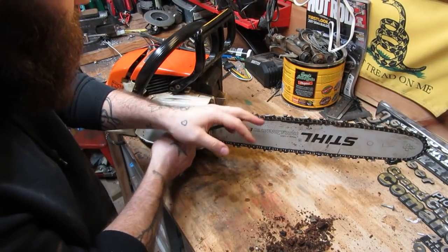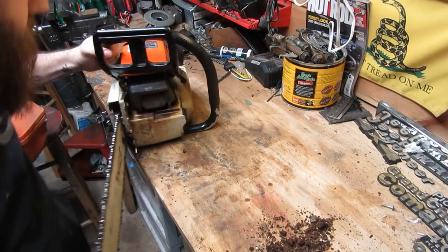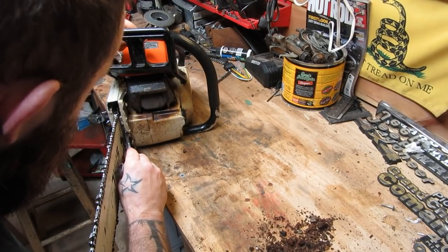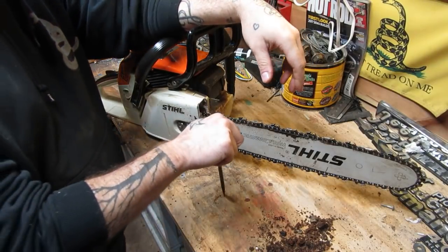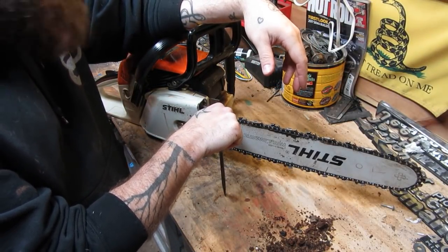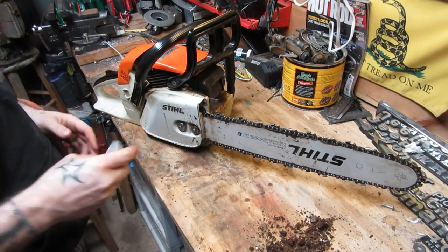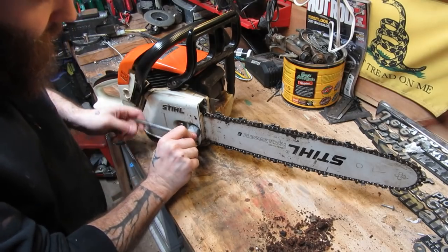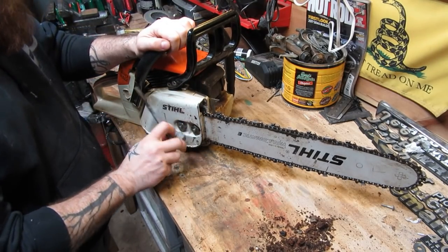So anyway, let me know what kind of tools you guys have in your garage that you know will be there for the next generation. Let me know what you think about it. How do you figure out what's a good tool these days? The only thing I have is reviews, because I don't know enough about electronical engineering to figure out, yeah, this is a good tool, no, that's a bad tool, you know.